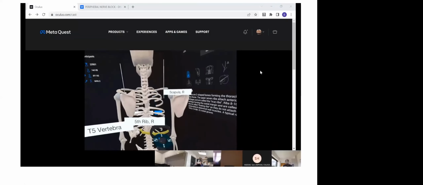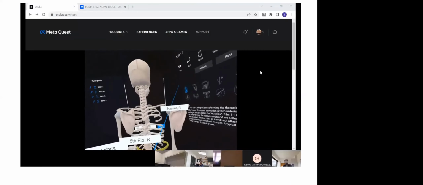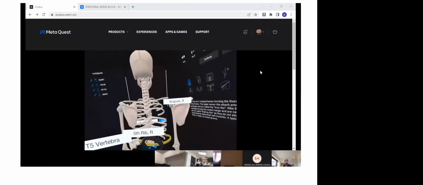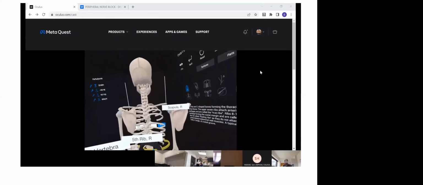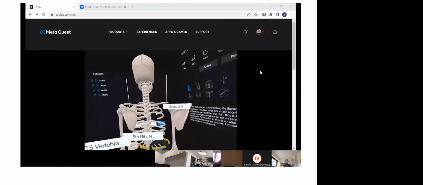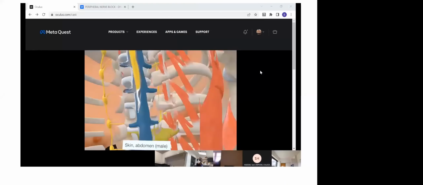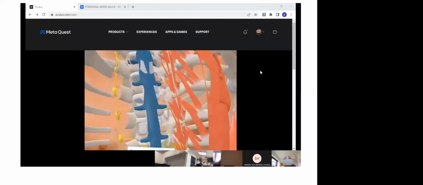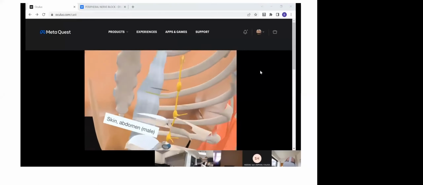And here we're teaching what's called an erector spinae block, a block in the back that's quite popular these days. But then moving on to the various layers, bone, muscle, skin, and then the various anatomical aspects that would be associated with trying to perform this block. I've now got the people wearing the headsets in this immersive environment where you can see I'm going right in there, zooming in, and I'm showing the person that's not wearing the headset the various aspects of the block and how to identify this on an ultrasound.